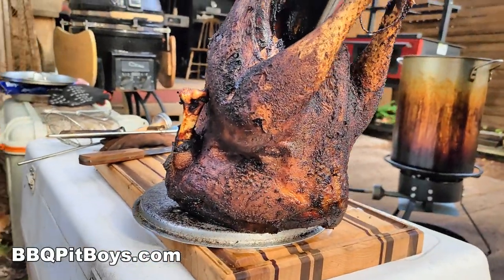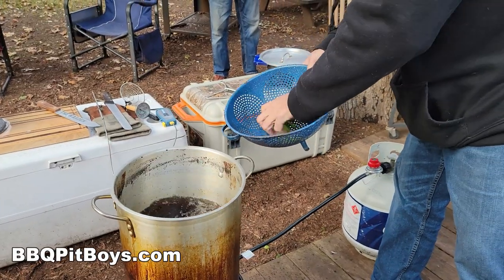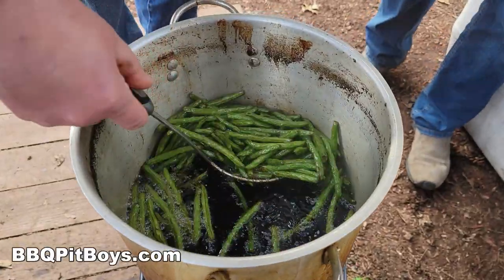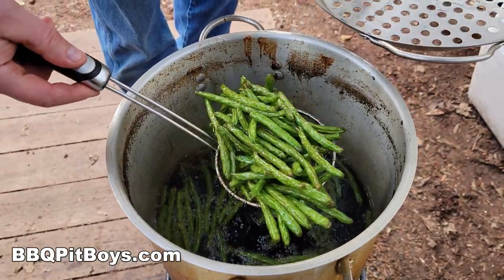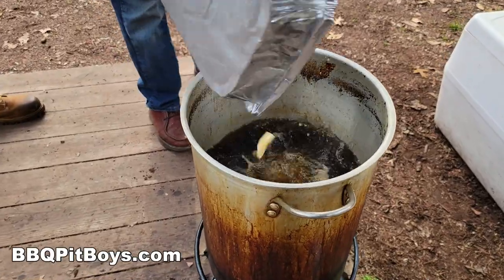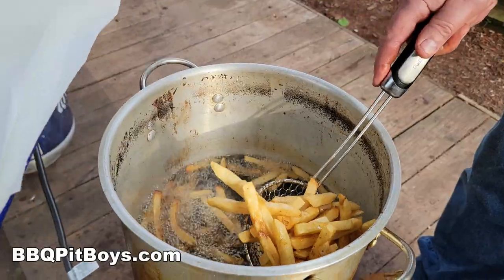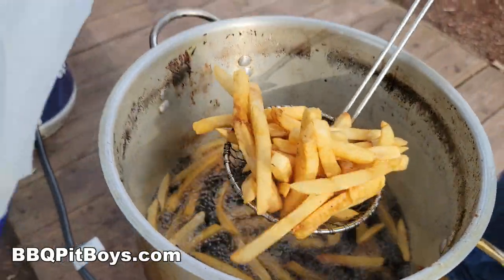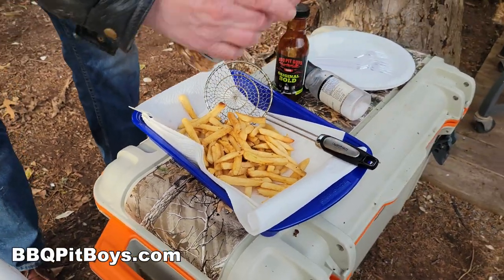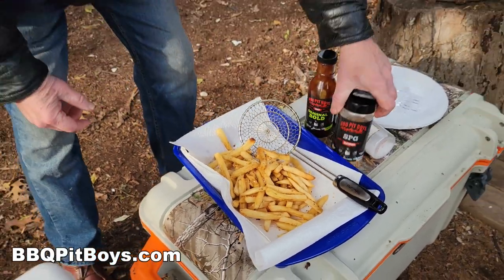Are you kidding me? This is perfect. Now, while we're waiting for the turkey to cool down, we'll fry up some green beans — do a flash fry. Crunchy, crispy, only takes a few minutes. And since we're doing deep fried wild turkey, let's do some fries. Doing your fries in a big cooker like this makes the ultimate fries. Hit them with some salt and some SPG if you prefer — goes real good with fries.